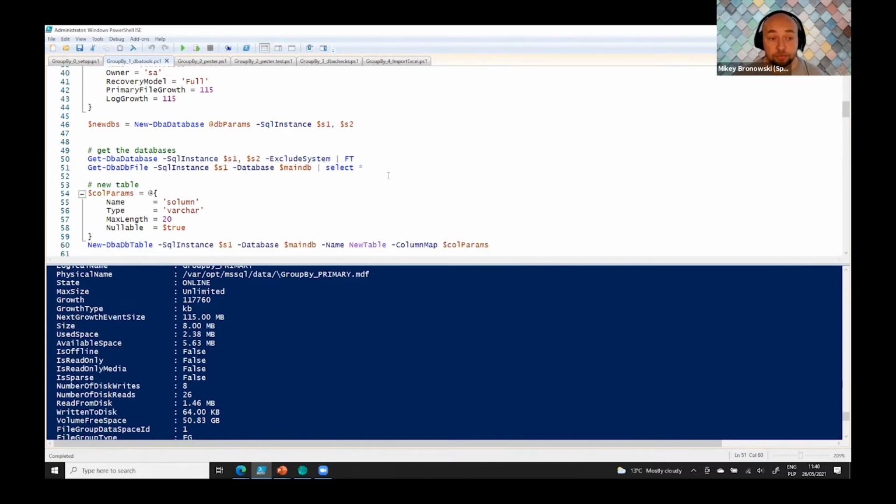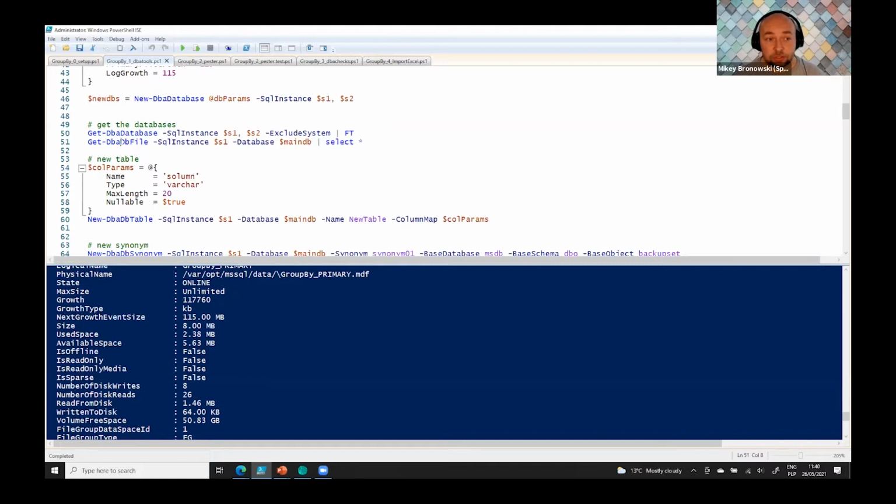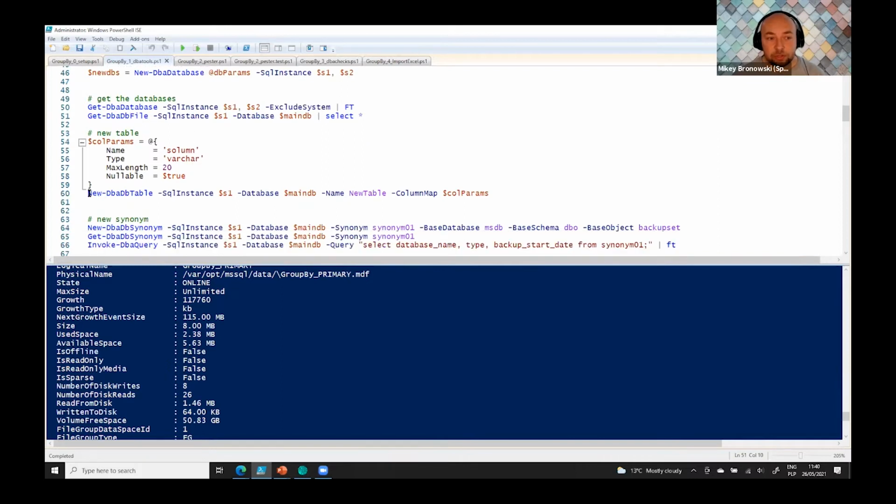So it's very, very nice. And if you notice, there is a prefix, Dba Db, in the prefix. So this is kind of a class. I would call it a class of functions, commands for database specific operations, because the file is database, so it's DbFile.